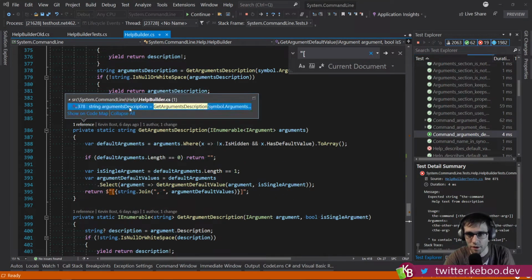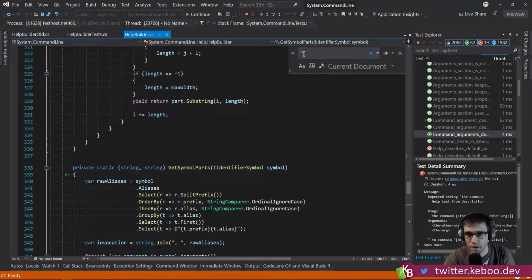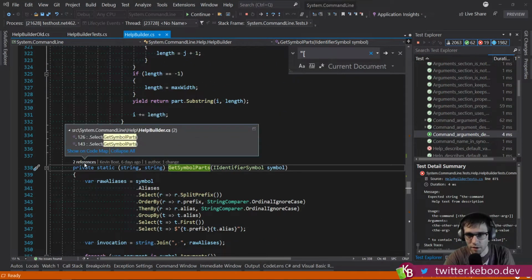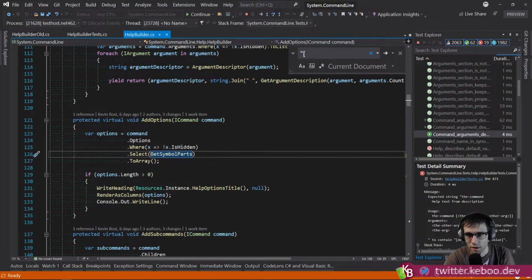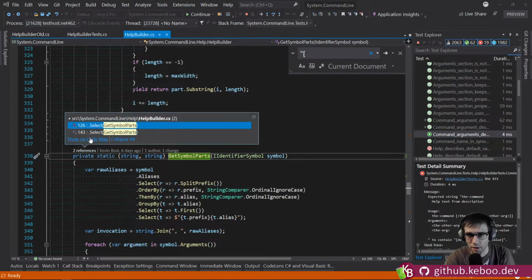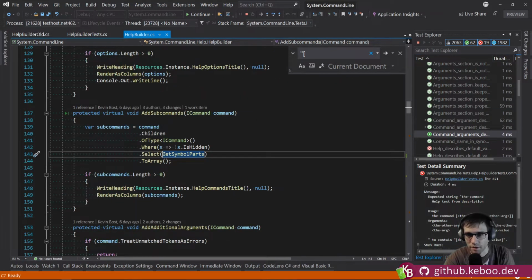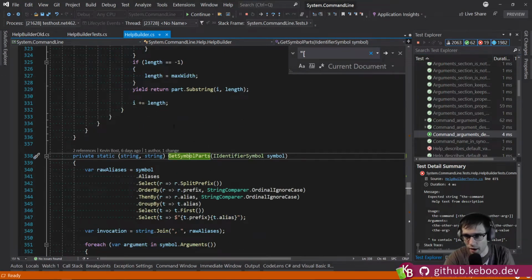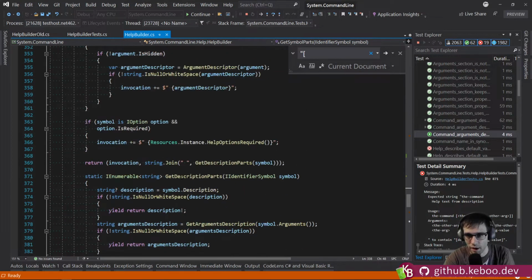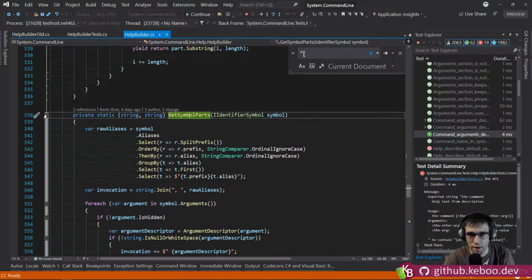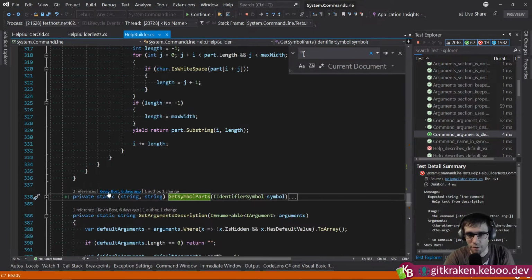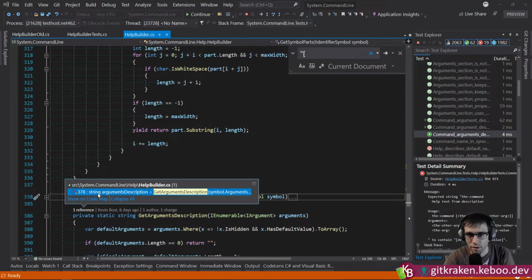So you have a single reference that comes into here. Get symbol parts has a couple references. Let's see, that's on option. That's on subcommands. Okay, so that's why. The two code paths that use that method don't go into there. So I have dropped something. Let's see, one reference.